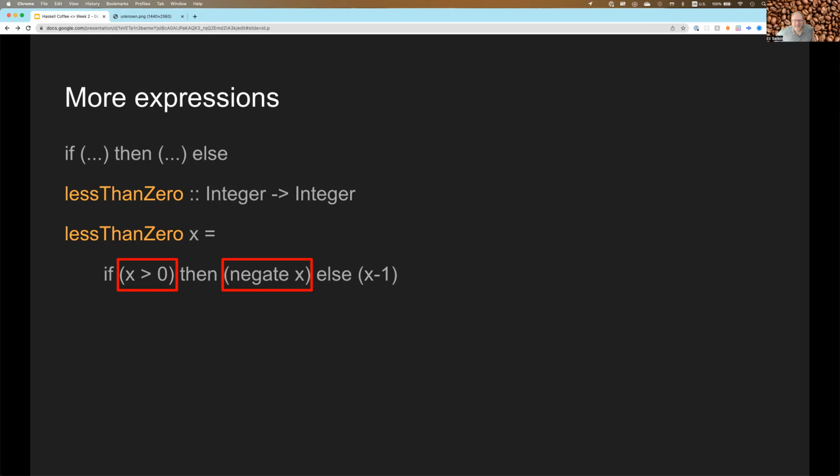So x has to be an integer. Yes, Haskell will error if you try and give this function something that's not an integer. It does not like coercion as much as other languages do, like JavaScript will coerce your values into things that are definitely not what you expected. Right.